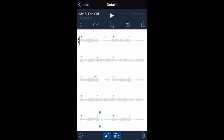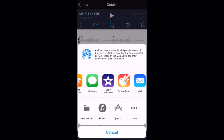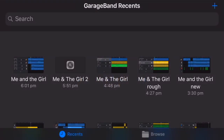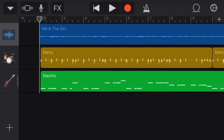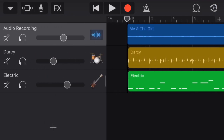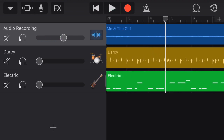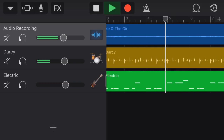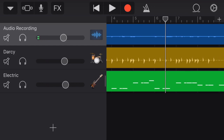So yeah, once that's done, top right hand corner, you can export it directly into GarageBand. Right, so here we are in GarageBand. Now I'll just turn these down. So it's exported the original acoustic and vocals, and the bass and drum track to go with it.